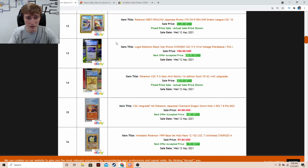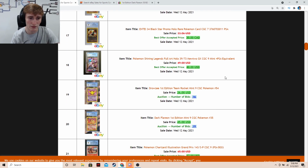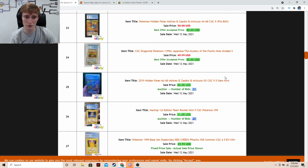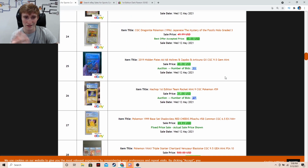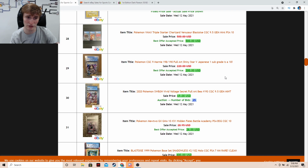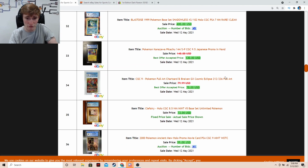My main thing I'll say right now is I'm still pretty confident in the CGC card market. A lot of people are like, get out, no one's going to want it anymore now that they're raising prices. But I don't see that to be the case. I think things are chilling. I wouldn't necessarily recommend buying CGC cards, I'm definitely not saying that, but if you're looking to get your cards graded, it's currently $15 a card, so I'd stick more towards your medium to high-end cards. I would not necessarily go with the low-end stuff right now.